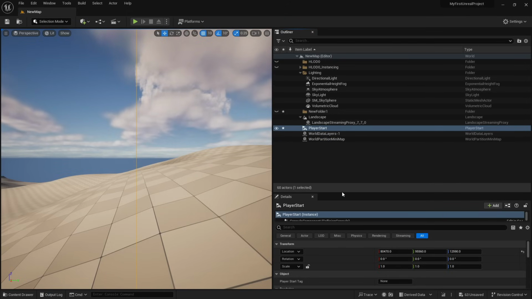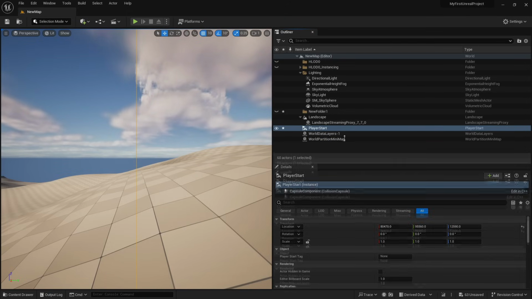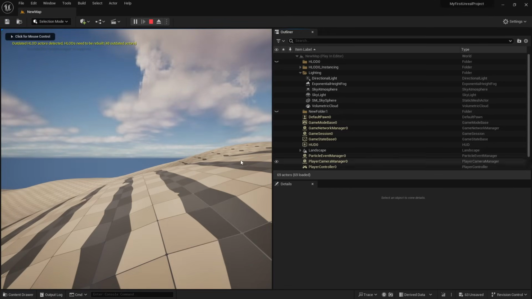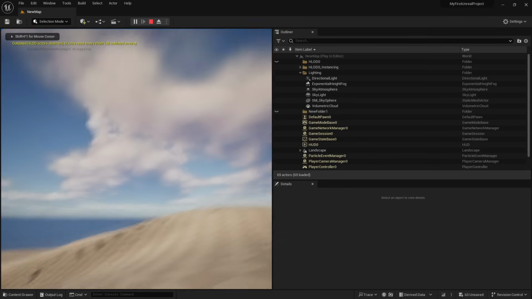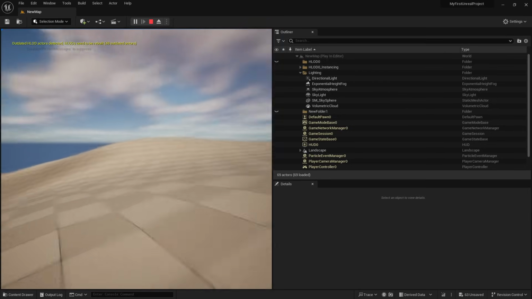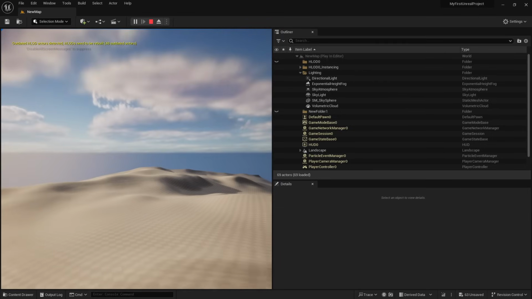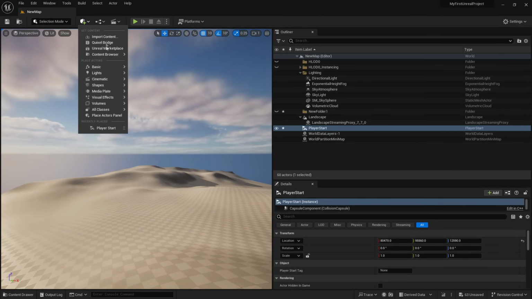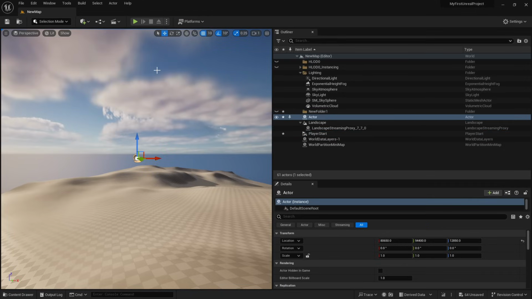I noticed that capsule when the player started. So there's an interesting lighting effect there. Okay, let's go ahead and quickly add a basic actor and see what that's like.